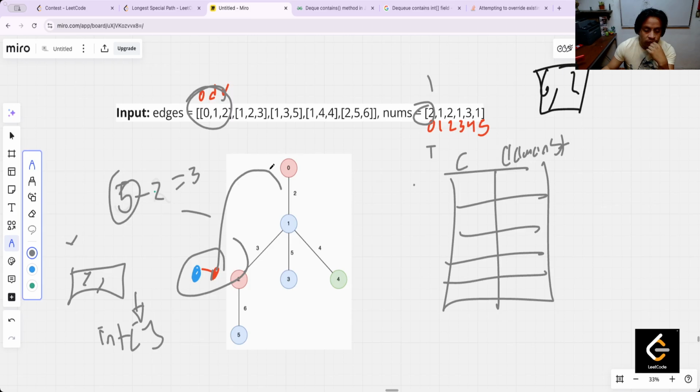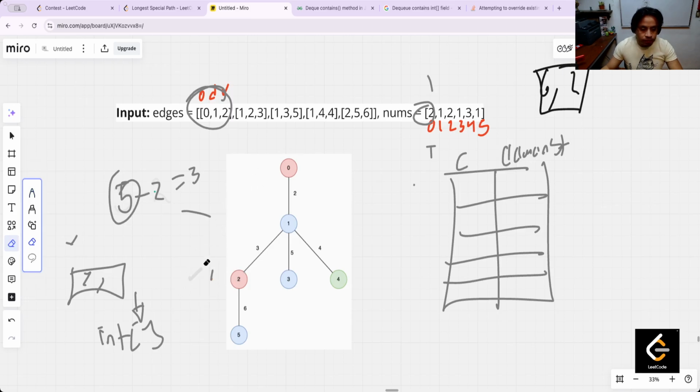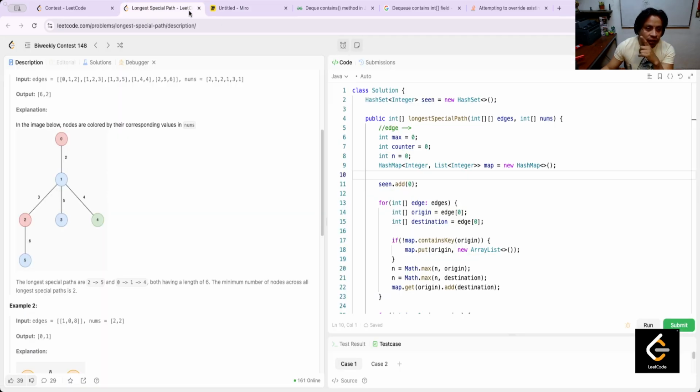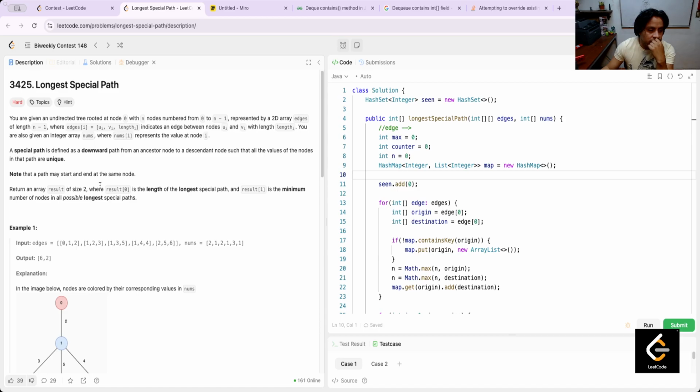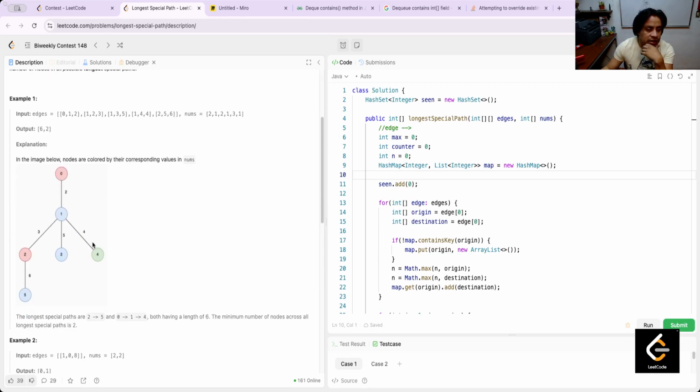Okay. The first is to create the queue, take this element and ask if it's contained. If it's not contained, I can add it and continue with the next. And return the array, the length of the longest special path. In this case, the longest is 3.